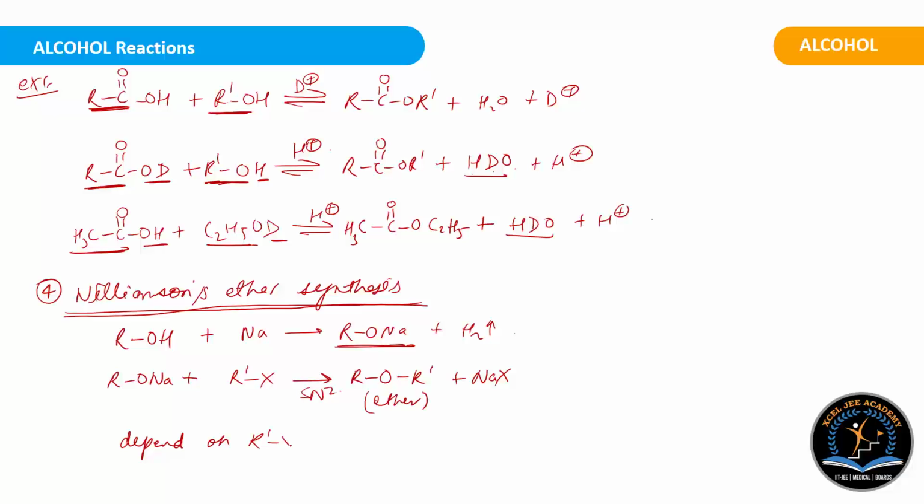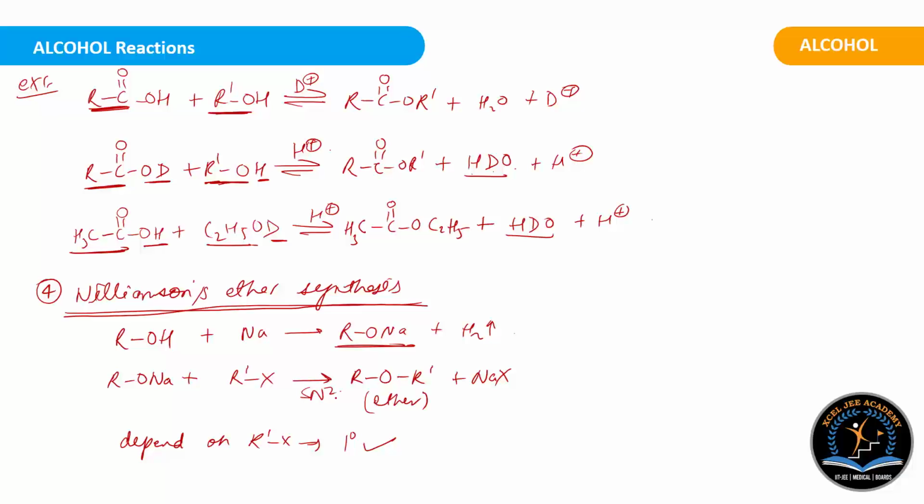Okay, R-X can be 1 degree, 2 degree or 3 degree. With 2 degree and 3 degree we are not going to get this particular ether. With 2 degree we can have, but it will be major and minor, it will be split. So we will write for this, but obviously for 1 degree there will be only SN2 reaction taking place. So there is no issue with that. 1 degree will give you SN2, but with 2 degree or 3 degree it can be E2 as well.